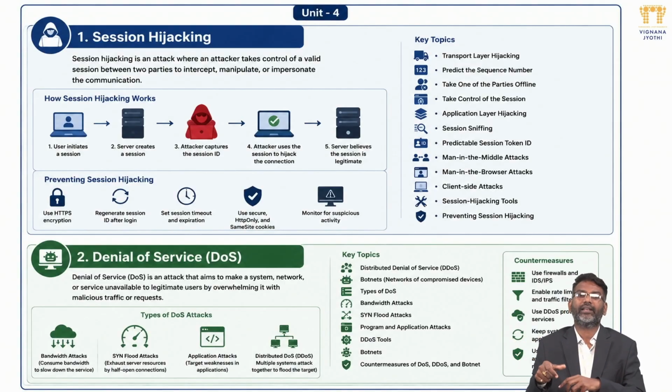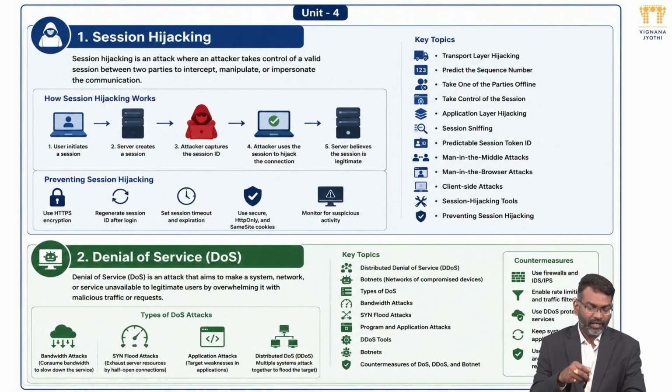He may behave like a man in the middle also. Okay, in detail we will be discussing these session hijacking techniques. Once the attacker takes control over the entire valid session, it will be unknown to both parties who have been communicating with each other. He will be intercepting the communication. The attacker may manipulate the data. He may impersonate the communication. He may stop it. He may do any sort of operation once he has gained control over the session.